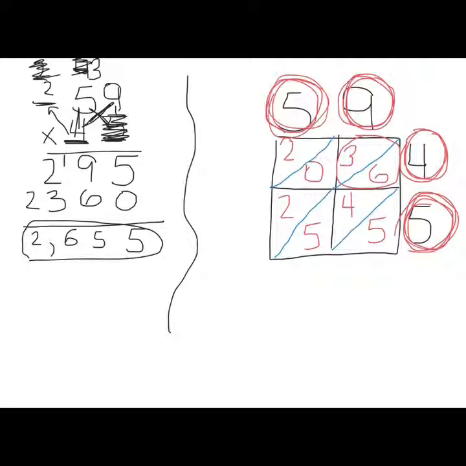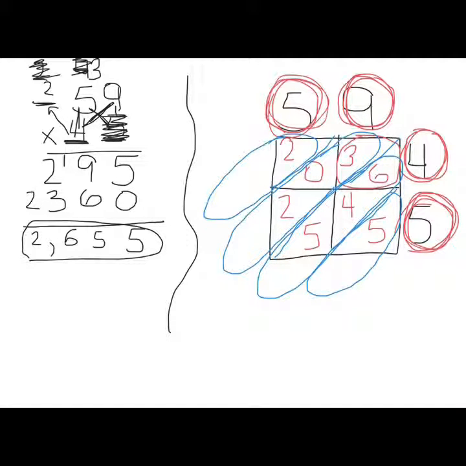Now, here's what makes it easy. Let me switch to blue. All you're going to have to do is add each column. So we have this column, start at the bottom. We have this long column, this column, and this column. So let's watch how this goes. In the first column, 5 is by itself, so we just put it down here. We have a 6, a 4, and a 5. 6 plus 4 is 10. 5 more is 15. So we put our 5, carry the 1 to the next group.